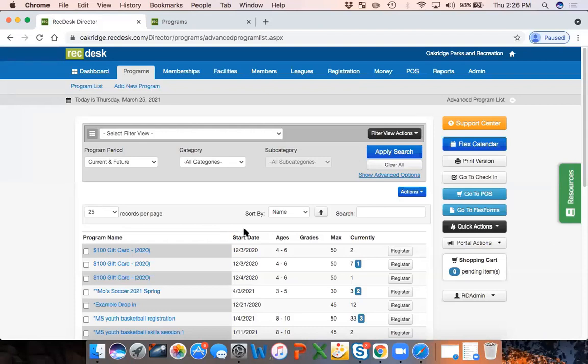So let's say you have a spring registration starting in about 3 weeks or 2 weeks, and you ask for a lot of forms that your participants need to fill out before spring program starts. So instead of having all the parents start to fill out the forms the day of the event, you want to get them in and they can start to pre-register and fill out those forms before camp registration starts. And then that way, the day of, they don't have to worry about filling out all the forms for all the kids. They've already filled them out.